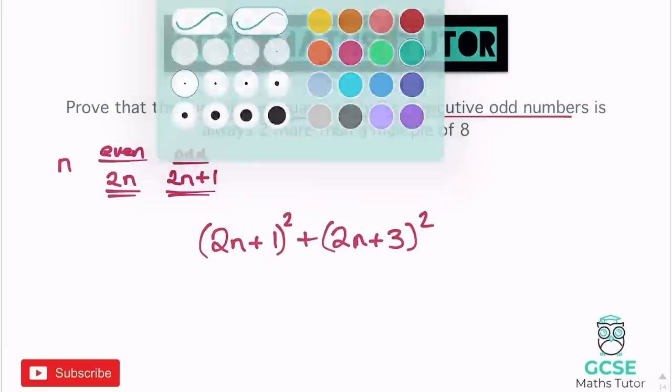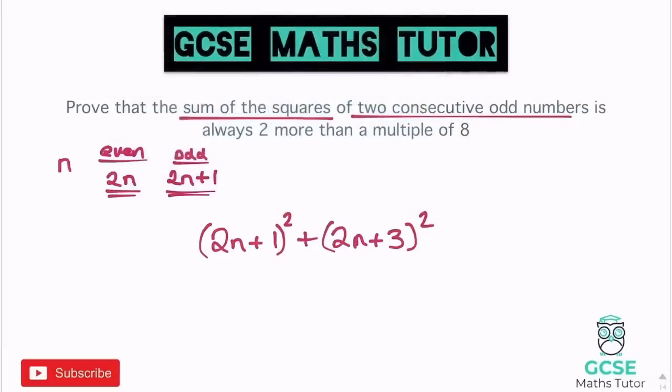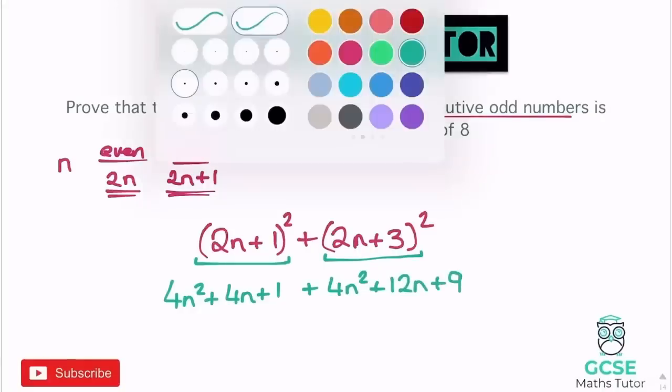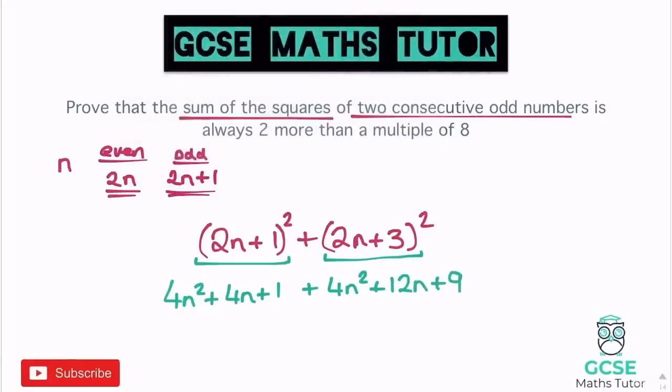And again, lots of different variations we could have here, but we've just got to square these. So if I square this first one, that's a double bracket, remember, so we'd get 4n squared plus, we'd get 2n and 2n, so 4n, plus 1. And for the one on the right here, we'd get 4n squared again, but it'd be plus 6n plus 6n, so plus 12n. And then 3 times 3 is 9, so plus 9. Right, let's have a look what happens when we tidy this all up. Adding together the 4n squareds gives us 8n squared. 4n plus 12n is 16n. And then 1 plus 9 is 10.